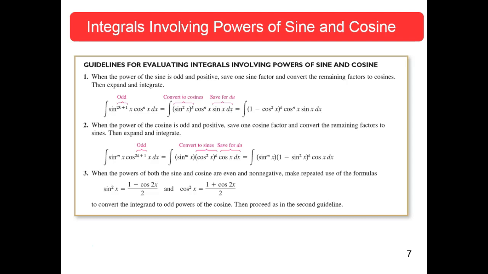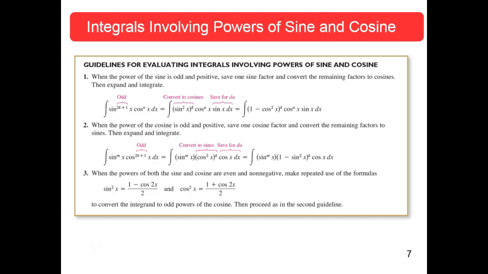When the power of the cosine is odd and positive, no matter what the power of sine is, do the same thing. Rewrite that odd power as 2k plus 1. Pull one of those out and let that be your d sine. Then the cosine squared can be written as 1 minus sine squared to some power, and you can expand that polynomial however you want to. You already had a sine to some power in front, and this is a d sine. So again, you have just some big, long, hairy polynomial with all its sines and the derivative of the sine.